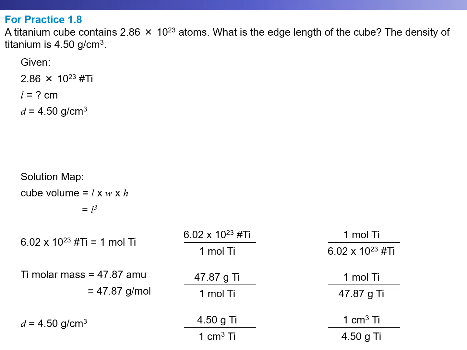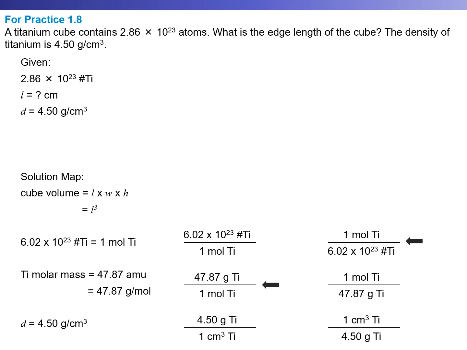So we're going to be starting off with a number of titanium atoms, and so we want to make sure that this value is in the bottom of our conversion factor, so it looks like we're going to be using this one right here. Now when we get out of number of titanium atoms, it's going to put us into moles. So in this second conversion factor, we want the moles of titanium to be in the denominator, and that ends up being this value, this conversion factor right there.